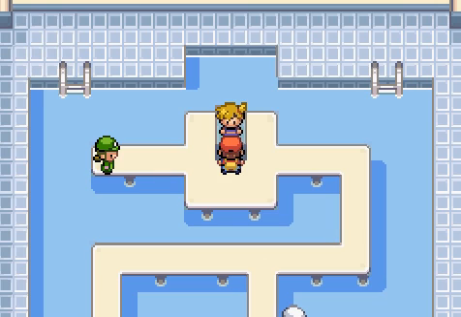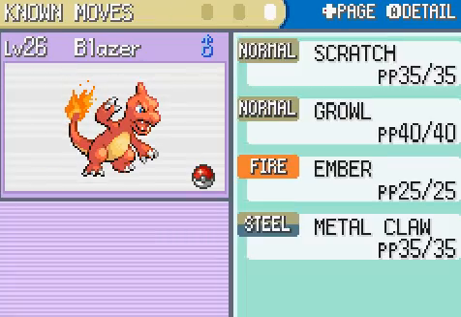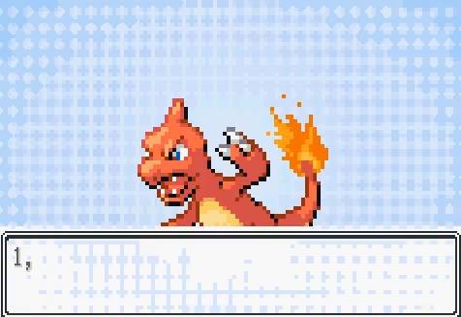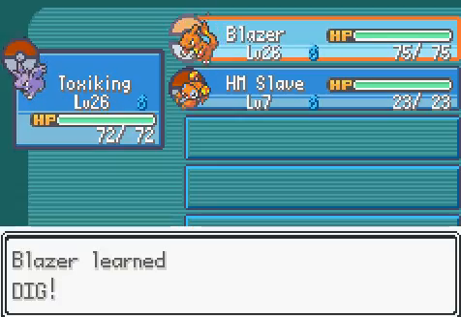In the last episode we took on the gym and we lost to Misty. Anyway, off screen, I trained up Toxicking and Blaze to level 26 and I bought some Hyper Potions. Also gonna do something very quickly. Teach Dig to Blazer, because Blazer has no offensive moves against water types, except Scratch, which does nothing. I just love that. And Blazer learned Dig. Alright, now let's take on Misty and win.